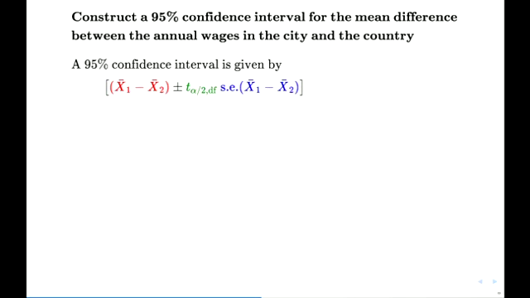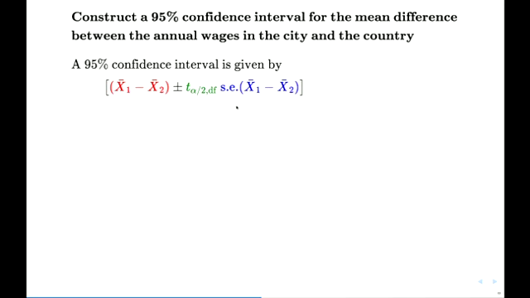So a confidence interval always has this kind of form. Just as t-statistics always have a form of an estimator minus the null value divided by a standard error, the confidence interval always has the form of an estimator plus or minus the two-tailed t-critical value, multiplied by the standard error. And that structure applies no matter what kind of statistic we're doing, whether it's just a simple mean, a proportion, a difference of means, a matched pairs difference, doesn't matter. The confidence interval always has that form of an estimator plus minus two-sided critical value times a standard error.